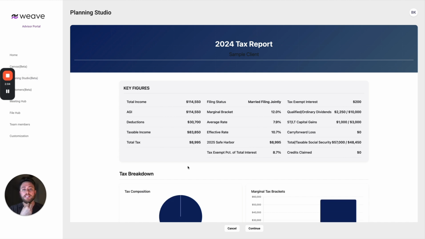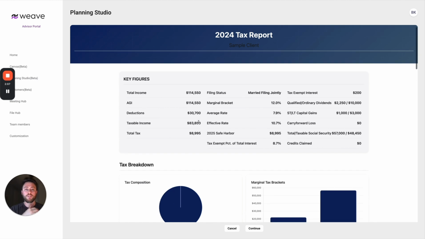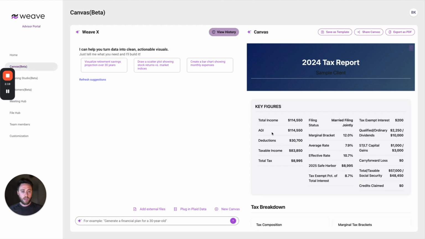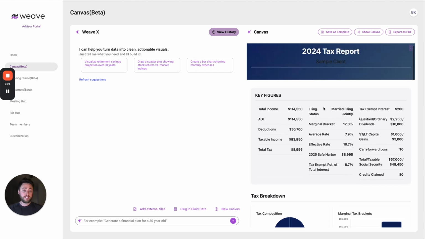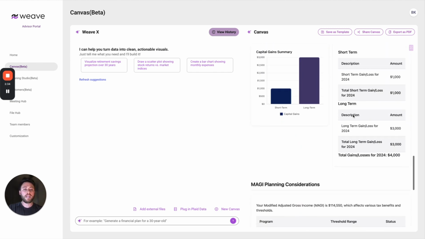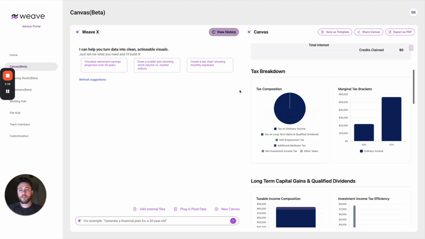This tax return analysis, I think, is a really good one. So there are other types of tax planning software out there. This is just like, no need to buy that, right? If it's all right here, why would you need to maintain another software subscription? So all of this functionality, this specific template, the functionality to be able to ingest a tax return, you would just add an external file, add whatever tax return you want to analyze, and it's going to re-render all of this data for you all right here. So tax returns are something that Canvas can analyze, really cool.